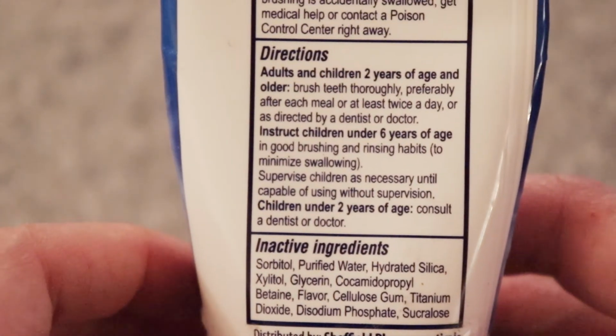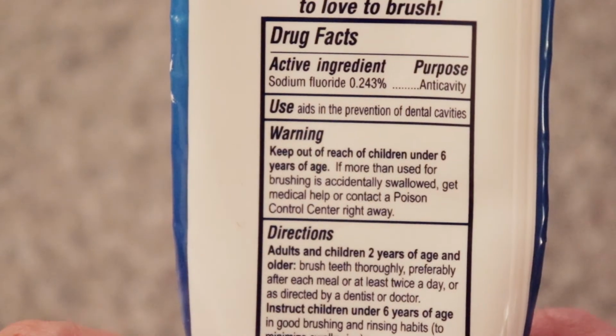If you are extremely sensitive, the ingredient that I would be concerned about is flavor, and that's basically a wild card. If I were to guess what flavors were in here, I would guess vanilla or a vanillin. I'm not sure which one. I don't eat vanilla. I'm still on the fence whether or not it is low sal or high sal, but whenever I have vanilla ice cream or vanilla yogurt and that kind of thing, I usually get nightmares afterwards. So I just kind of stay away from it. I'm not eating this, and my body's not as sensitive as on the inside. So this happens to work out really well for me.